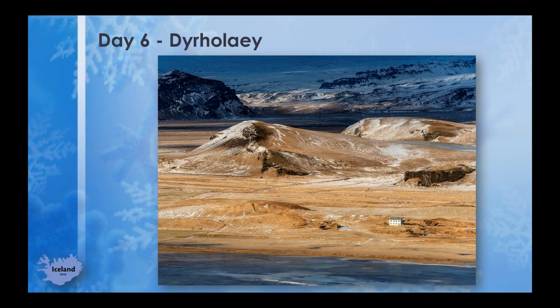It gave us the opportunity the following day to strike out to this place, which I'm not even going to try and pronounce, but it's a promontory that sticks out into the sea, a big cliff with a sea arch that we didn't go to. But from the top, we managed to get this view back inland. And again, this is one of my top 10 favourite shots from the week. I just love the way that this house in the middle of this plain seems really desolate. It almost seems like a Lord of the Rings kind of scene, but with this house just stuck in the middle of nowhere. So I really do like that shot.